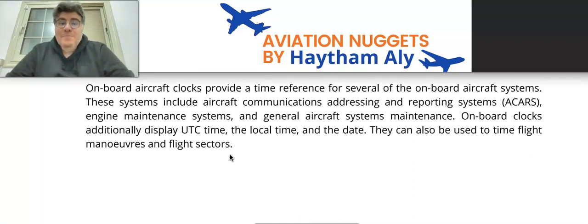So this was our session for today. We spoke about the onboard clock and the importance of having an onboard clock inside the cockpit of the aircraft. It is a major instrument inside the cockpit for the operation of other aircraft systems, specifically the maintenance system, and also for the components that do have a duty cycle.